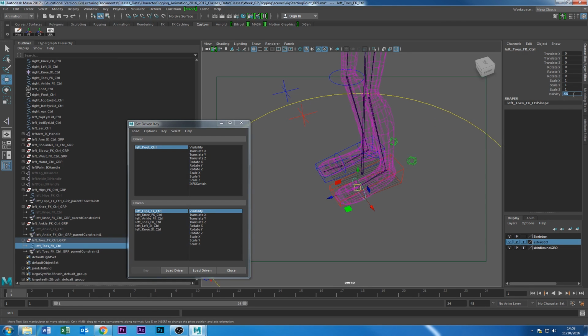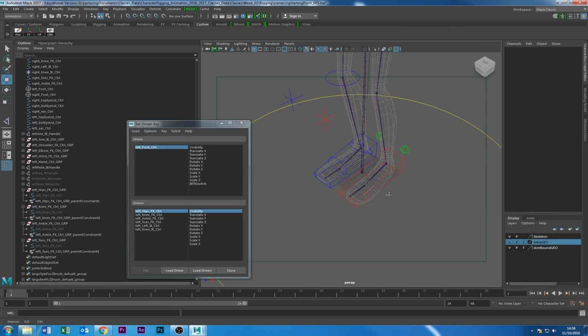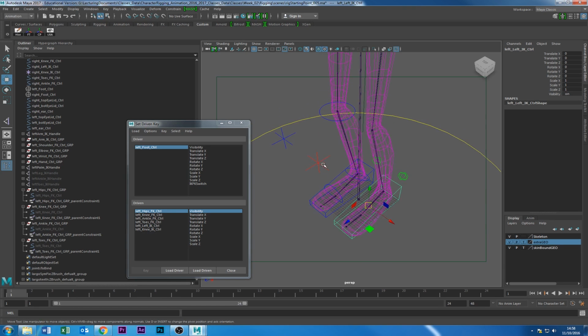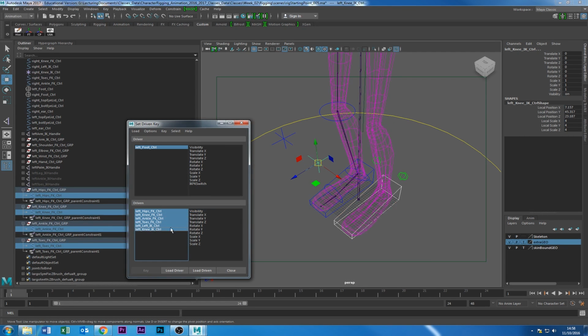This as well should be 0. Okay, and this should be 1. That's fine already. And this should be 1. That's fine. So let's select all of them and make sure that visibility and switch are on. So I'm saying this control with this attribute is going to control all these ones, and this attribute is the one that's going to be controlled.